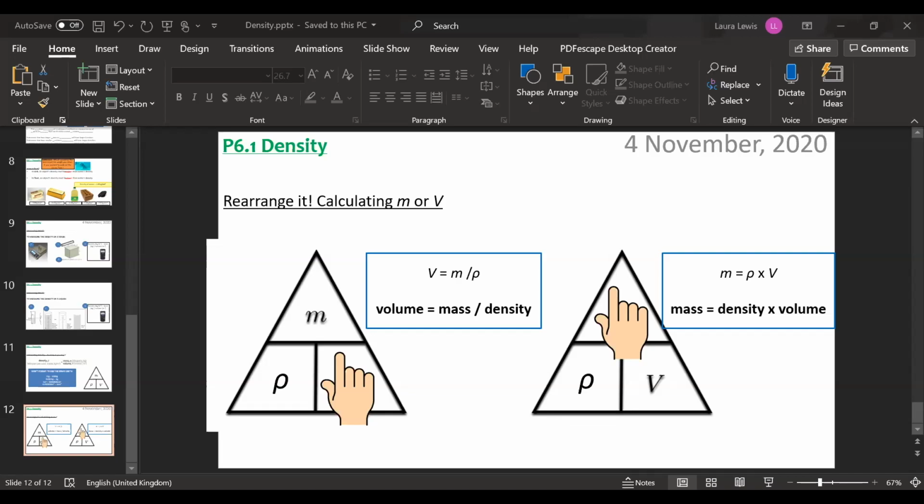So there are some examples to do yourself. I recommend you attempt them yourself. As I keep saying, the best way of doing it is just to keep practicing, and you can always pause. I'll do a bit of a shot here, so you can take a screenshot. There's also the formula triangle up here as well. So you can remember it by the definition, going through it, or you can use the formula triangle.